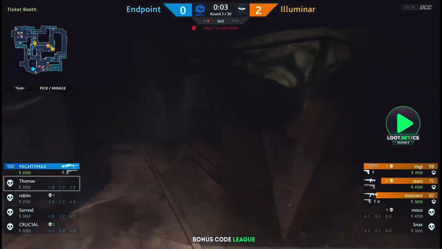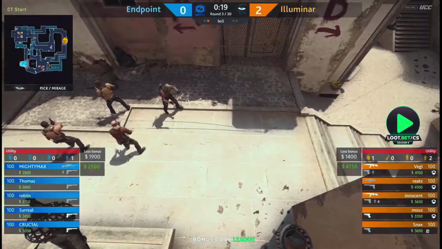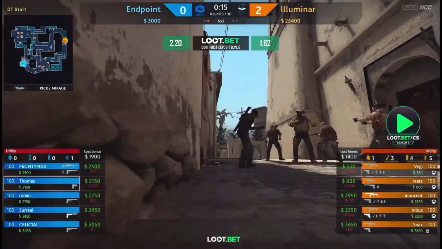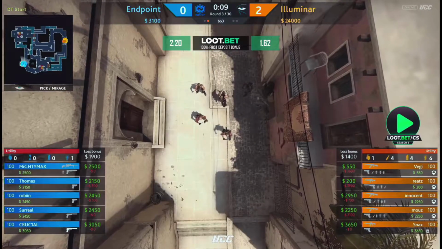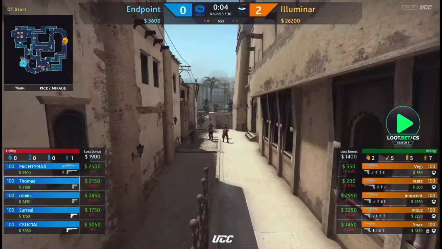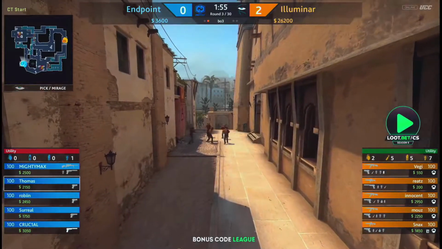Solid start here for the T side. A round that nearly got a little sketchy, but they were able to hold on. Very quick kills coming out towards B, and ultimately playing the numbers game there, just getting the trade frags is what they need to do. So good to see them getting that done. Now their third should be nice and easy as well. What matters will be the outcome of round 4. That'll be the first real opportunity to see that full buy come back into play here for both sides.